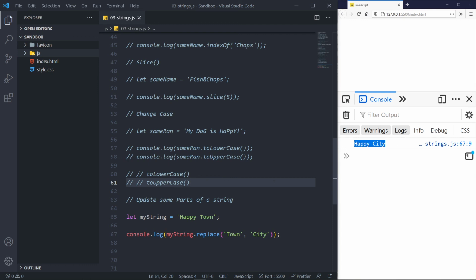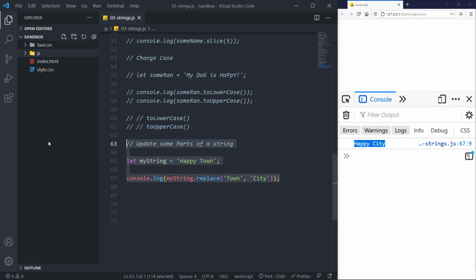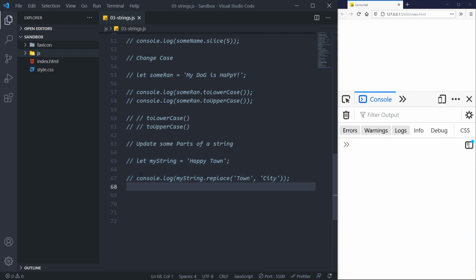All right. Now, there are some other methods. I'm just quickly going to go through them. These are the useful ones that you are going to use a lot. But there are some other ones that I just wanted to bring to your attention so that you guys can have them.